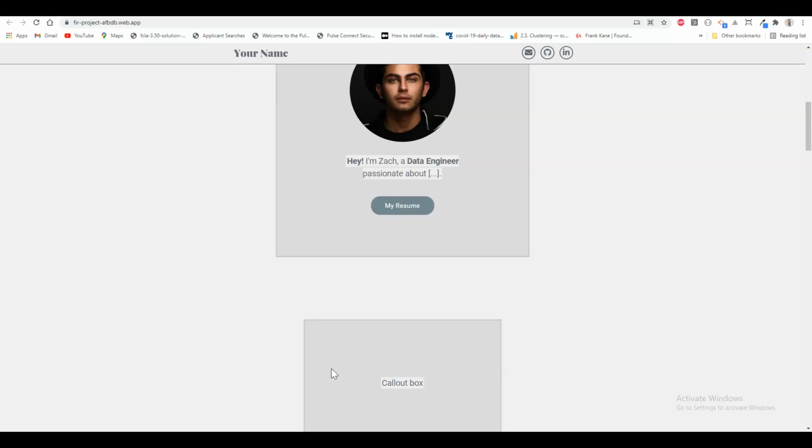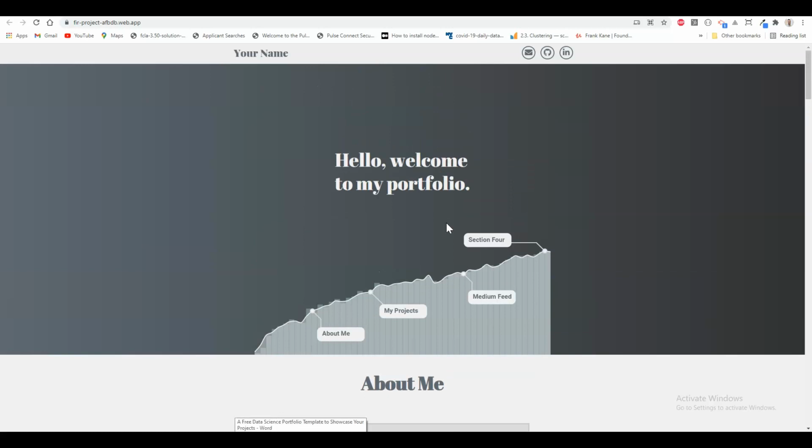For those that have a fair amount of web development experience or work with Angular, I'd love to collaborate with others to make this template even better. I'm not a web developer at all, so I learned a lot of this through self-teaching. So send a pull request if there are other items that you want to work on that could improve this or make this better. But the goal of this project really is for data scientists that have a little bit of HTML and CSS knowledge to be able to get their projects out on the internet quickly, in a cool custom template that allows you to learn a little bit of the Angular framework before doing so.